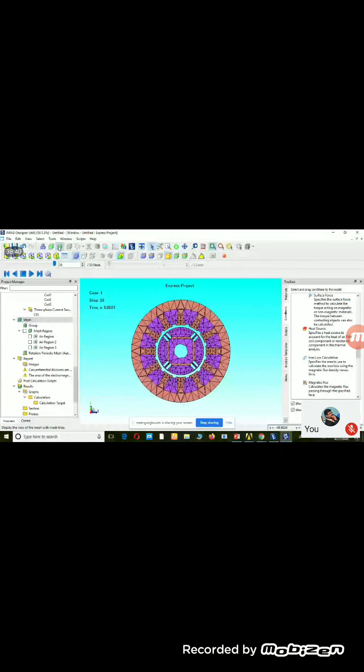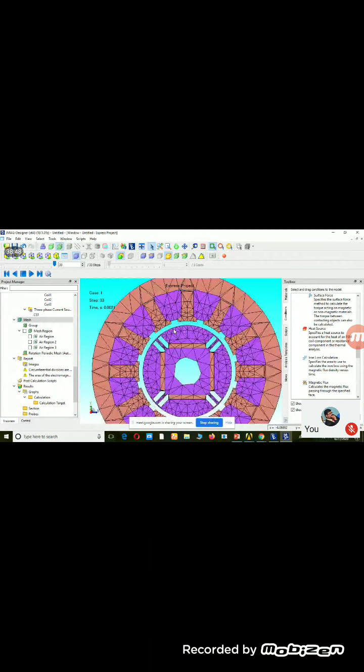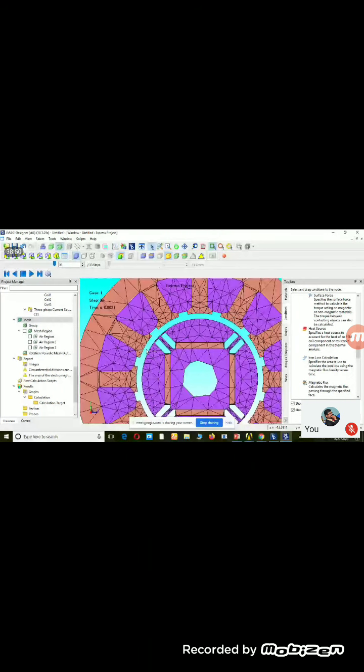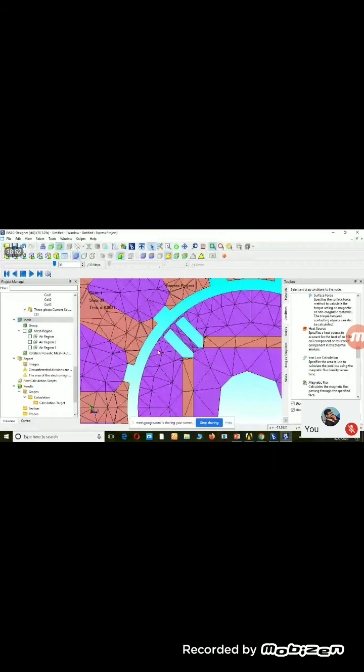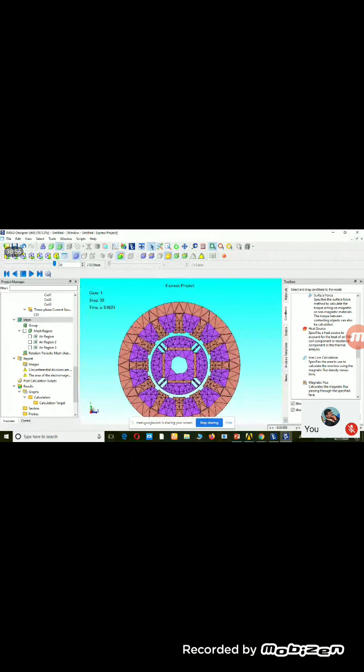We can see what the mesh parameter is here and how the mesh is done here. We can zoom in and zoom out, and see how the mesh is available, whether it is in the form of triangle or any other shape. Suppose if you do not have much knowledge of the meshing option, just give the run option. The meshing will be done automatically.